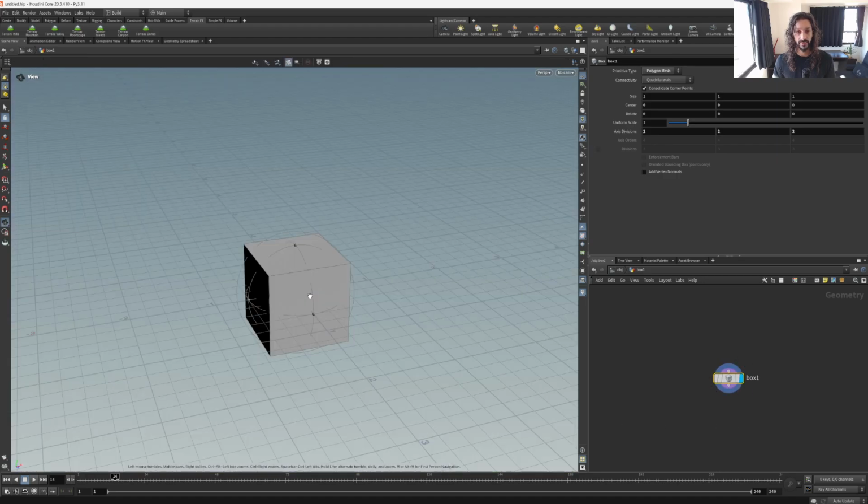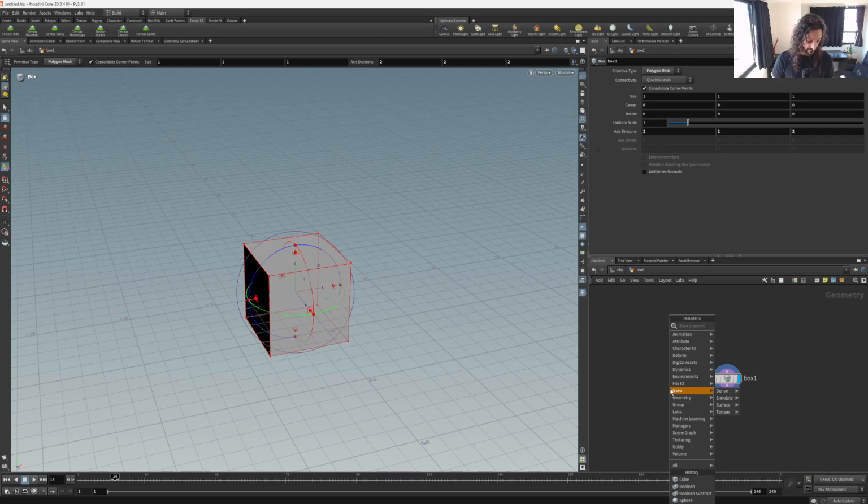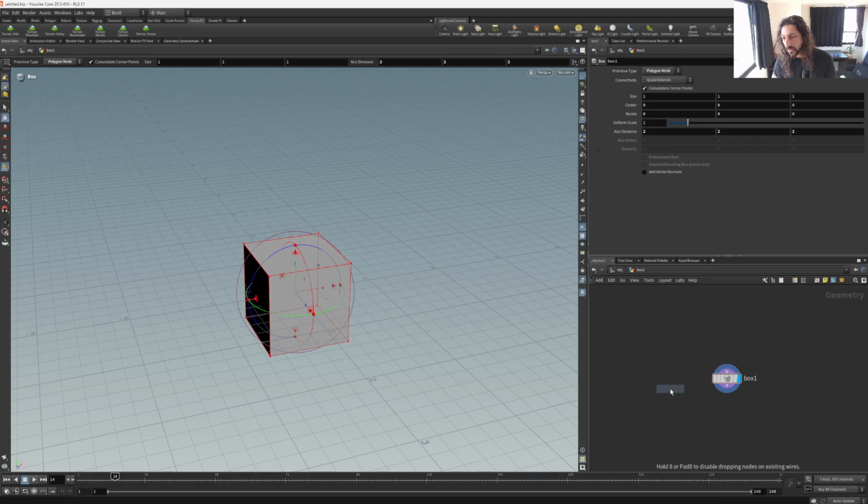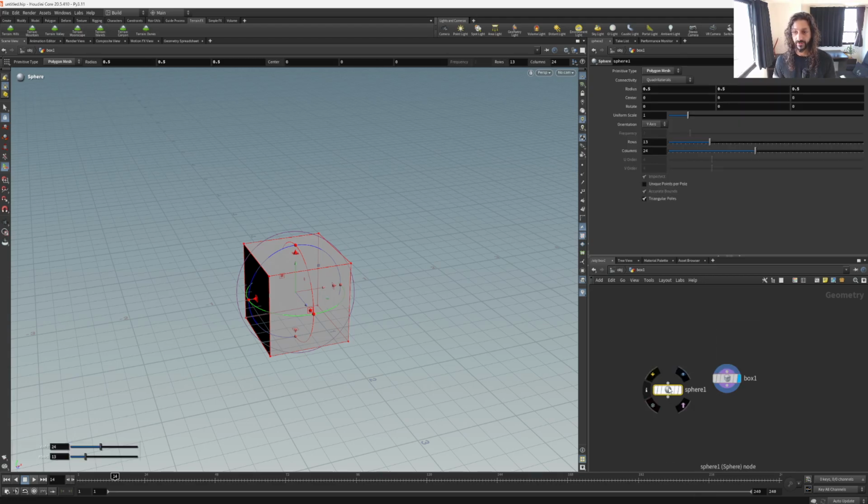So what do we want to do with this box? Let's say I want to modify it to cut this corner in a very beautiful spherical way. Now, like I said, I'm not an artist, so even if I had the perfect tools, I just don't have the knowledge and the manual dexterity to make a beautiful cut like the one I have in mind. And what I have in mind is taking, let's say, a sphere. There you go, sphere node.